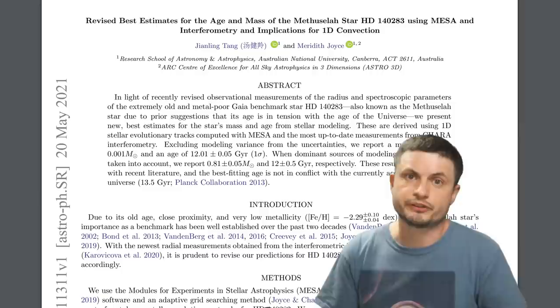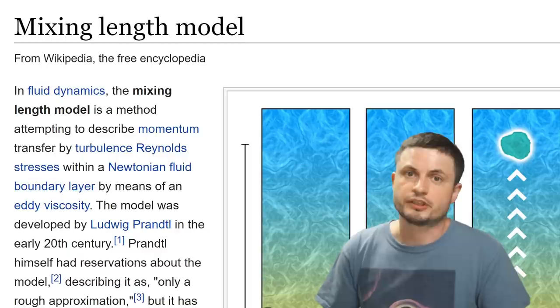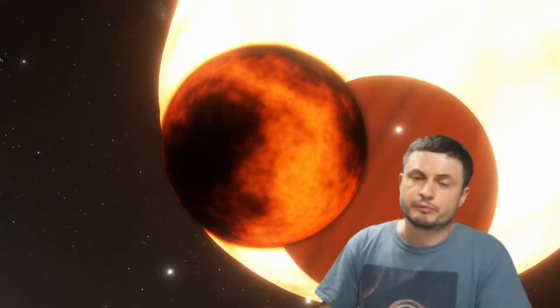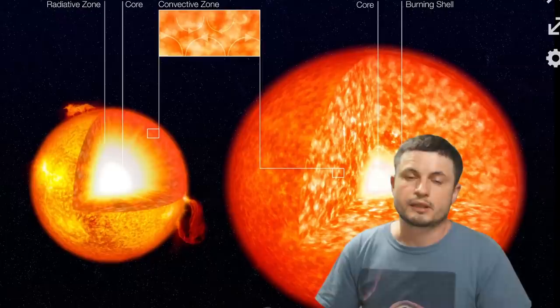Nevertheless, once again, one of the recent papers decided to do just that by using some of the new methods, including the previously mentioned mixing length model, mixed with some recent accurate observations from the Gaia telescope that allowed the scientists to establish more precise distance measurements. And as mentioned previously, the measurements did suggest that the star is around 12 billion years old, with the HR diagram right here showing us exactly where it's probably located on the diagram, and also suggesting that the total mass of the star is about 0.81 masses of the sun.